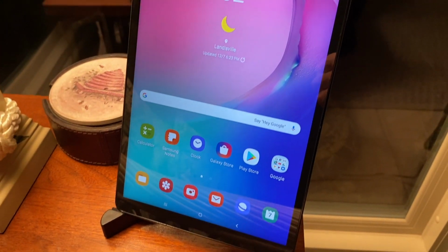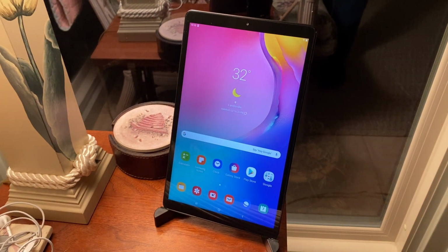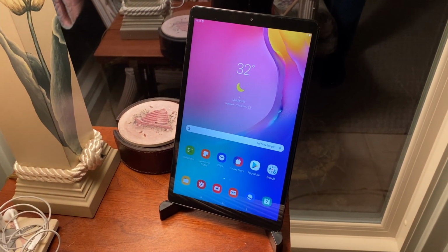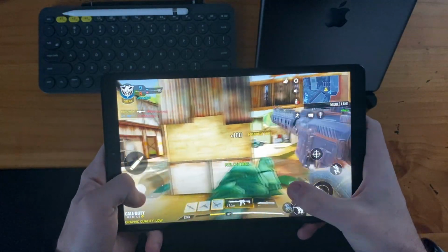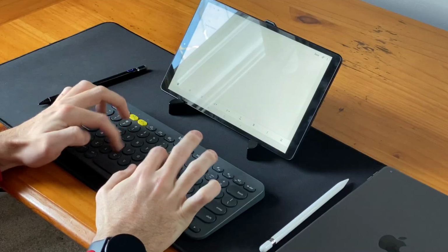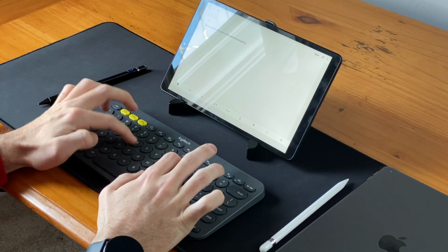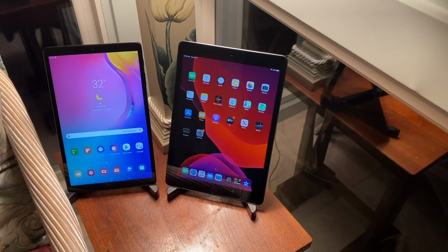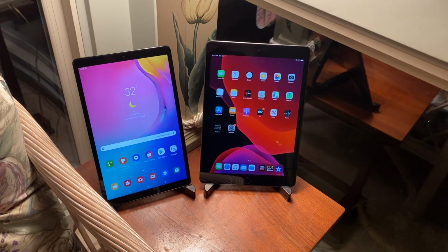But if you're out for the absolute best budget tablet on the market, then look no further than the Samsung Galaxy Tab A 10.1-inch, as the price to features ratio here is unmatched by any other tablet. It's unfortunate that Samsung's desktop-like experience is not featured on this tablet, but all things considered, screen, performance, price, you will be very happy with this purchase for you or a loved one.